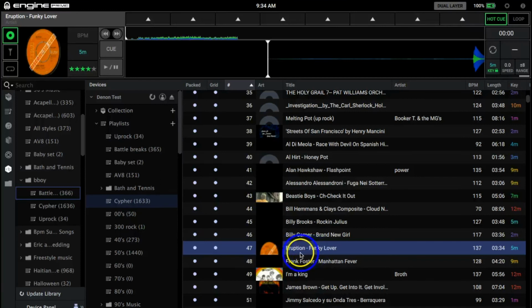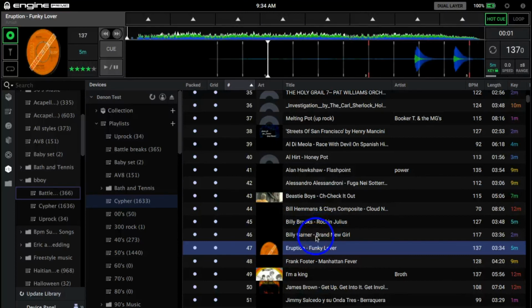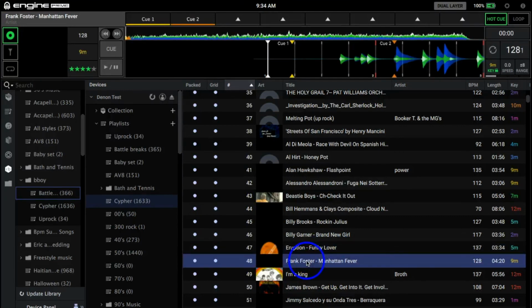This song right here, up here, it's loading again, and again, no cue points, and I know that I definitely put cue points on here. I know that for a fact for this song, because there's certain points of this song where I specifically put cue points to help me. For instance, this song already had cue points in there.